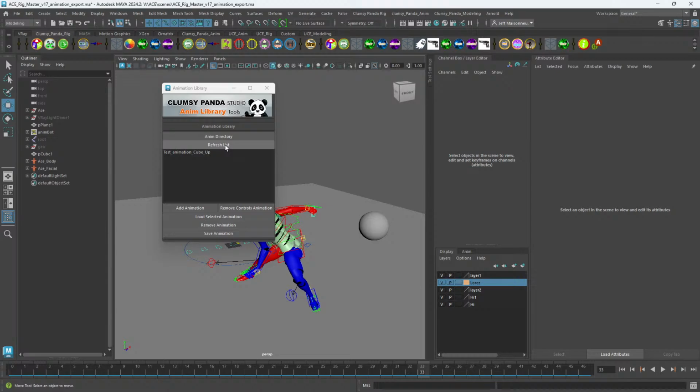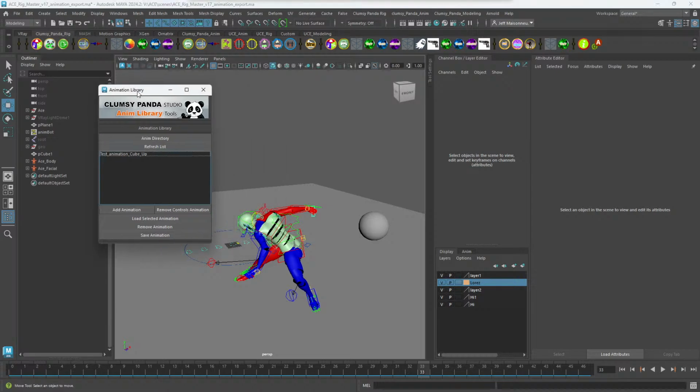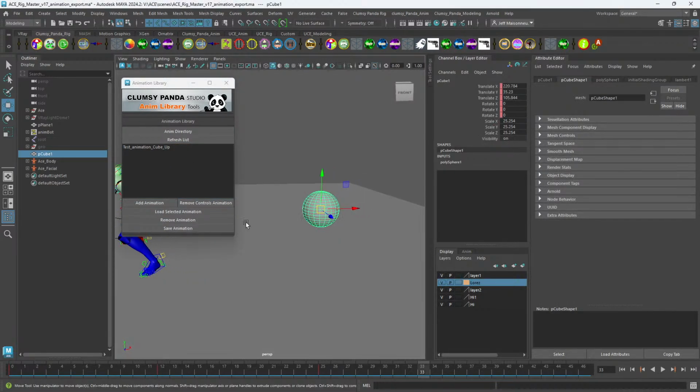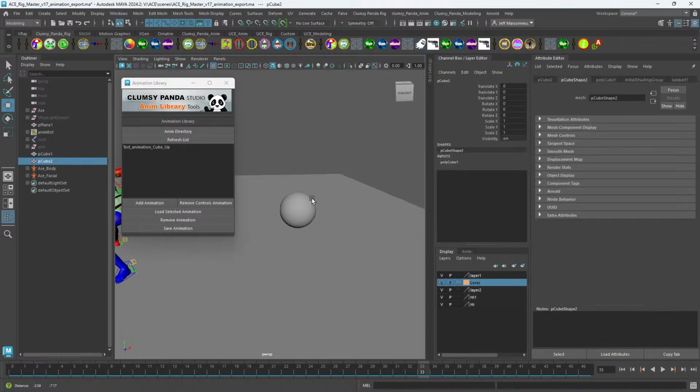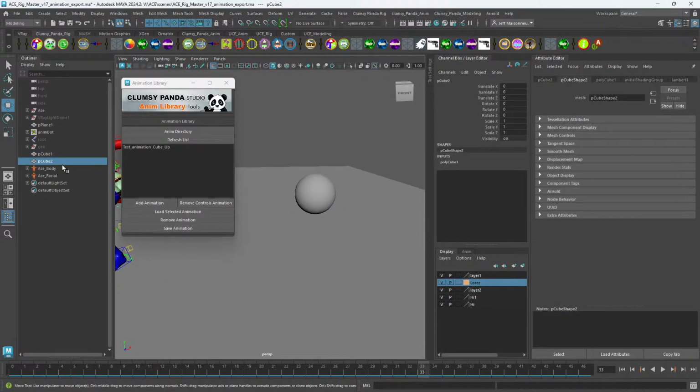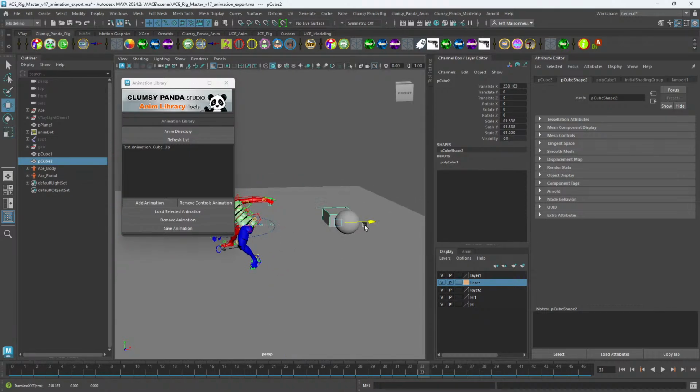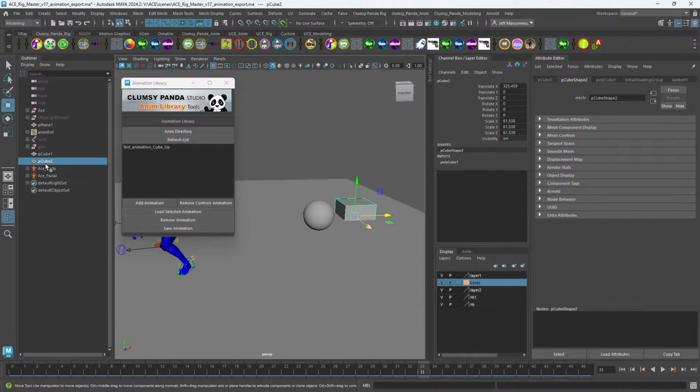Actually, it might be useful to just refresh the file, just in case I add an animation and it doesn't have it. So I'm just going to add a cube next to it, but I'm going to have the cube be the child of cube one right here.